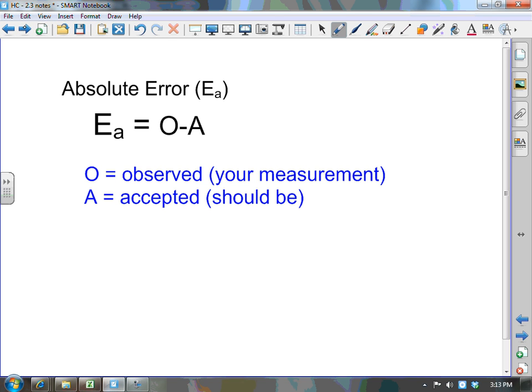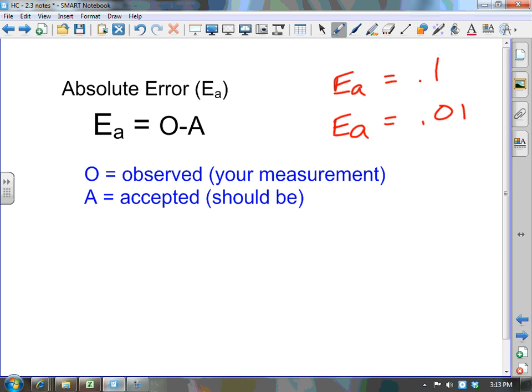And the first time we'll really look at some measurements or some values is when we do the density lab with pennies, which you will do very soon. And we will do these calculations for all of those measurements. Now, that's kind of good, except if somebody says, well, my E sub A was 0.1. Somebody else says, well, my E sub A was 0.01.